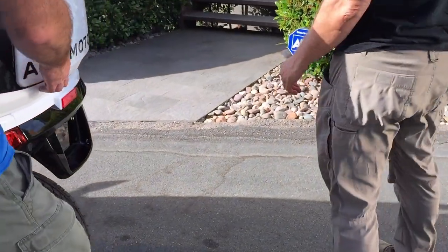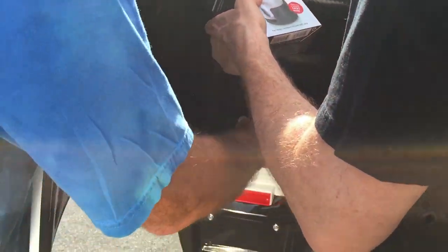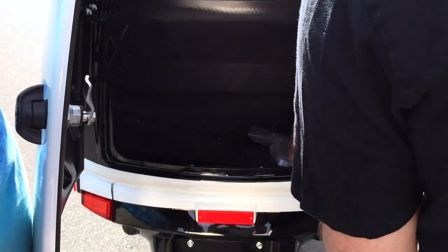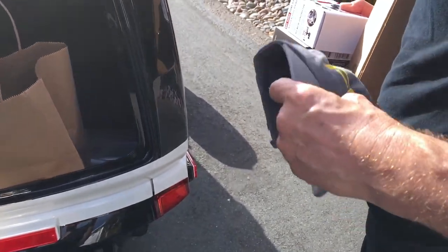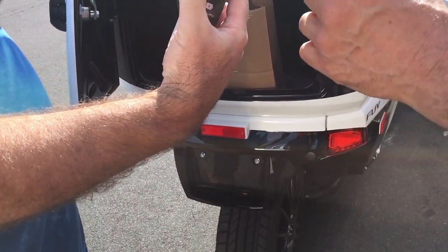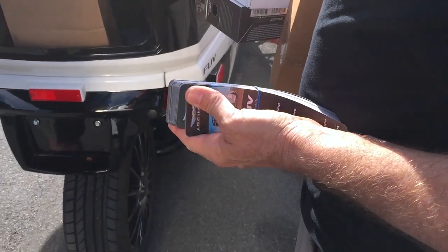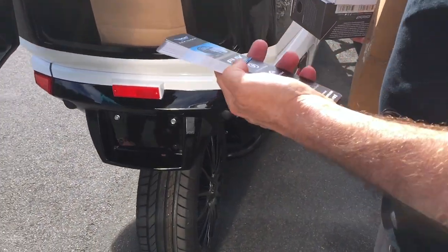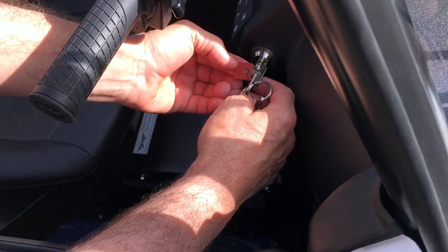A cup holder — everybody needs a cup holder. And this is also a foam mount. Under your seat you should have some QB swag — these are to pass out, you should keep them in your vehicle. People are going to ask you lots of questions — I'll just hand them this. If you're an introvert, this is maybe not the right vehicle. If you take that number to a locksmith, they can make a new barrel key for you — so you'd better keep that.